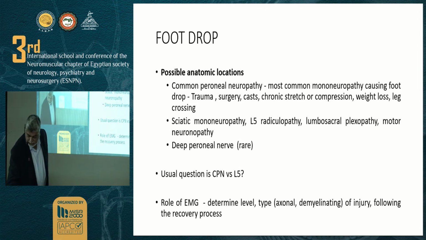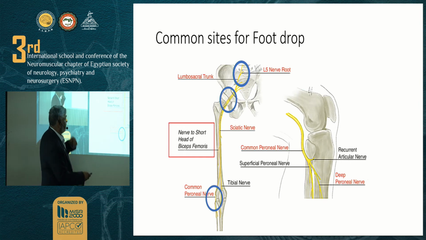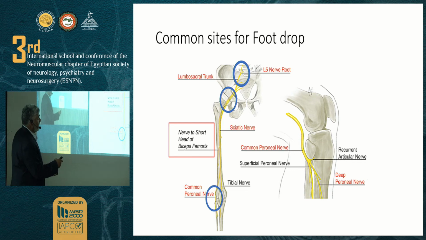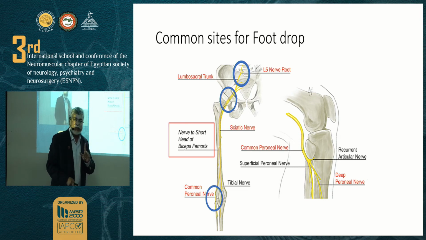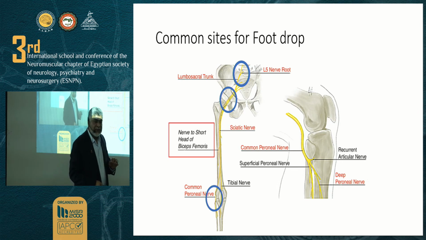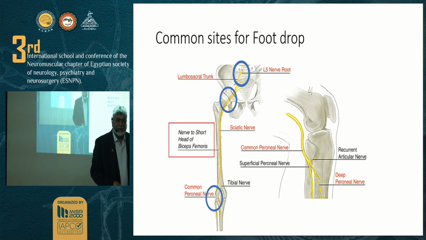Let's quickly go to the next slide. So here are the sites for involvement. Of course, the L5 nerve root, the sciatic nerve. One of the things I want to show you over here, this slide is for one particular reason. The peroneal nerve supplies only one muscle in the thigh. Short head of biceps. Somewhere, here it is. So that short head of biceps, for us EMGers, is a big help. It's a big help, because it localizes. It helps to localize the neuropathy.